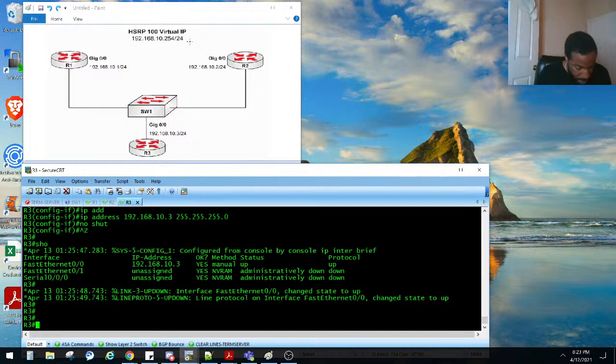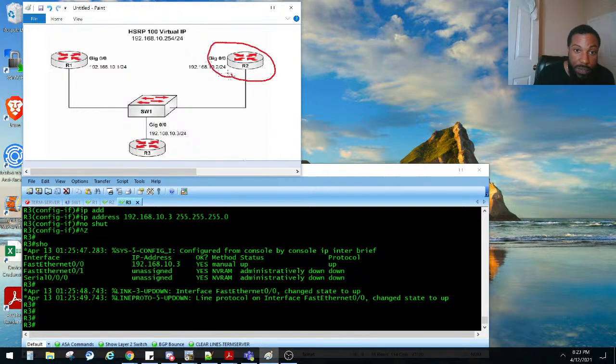So, what were we at here? HSRP. Yeah. So they also said router 2 is going to be the secondary gateway. So this guy is going to be the secondary gateway, right? So he is the first guy. He's going to be active router, and this guy is going to be the second router, or secondary router, just like I said in the example earlier.